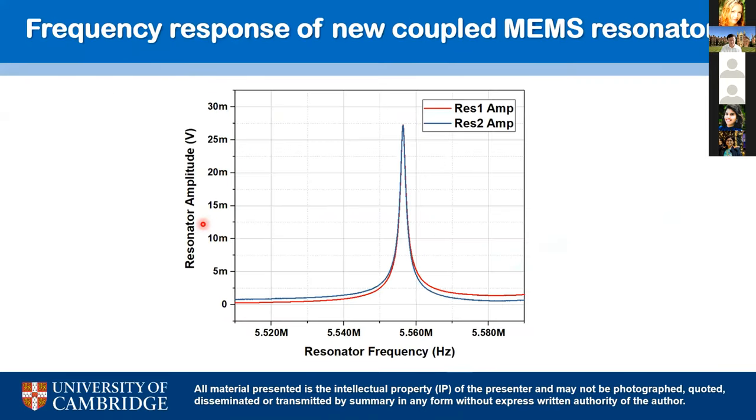In this graph, when we measure from the first resonator among the two coupled resonators, the red graph shows one resonant peak. When we measure from the second resonator, the blue one shows another resonant peak. These two peaks will have different amplitudes. When the conditions are symmetrical, the amplitudes should be equal because we are not creating any disturbance, so the amplitude ratio will be close to one without any perturbation.